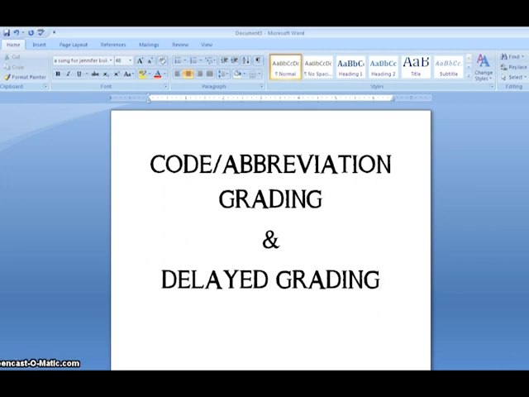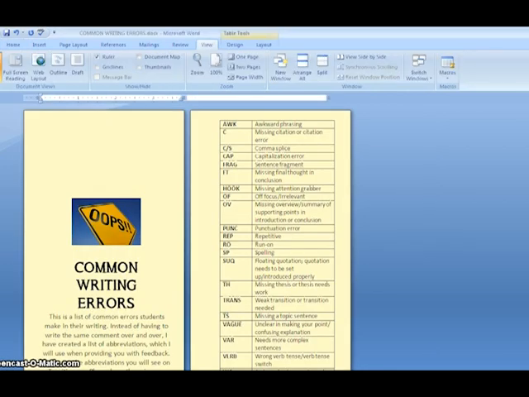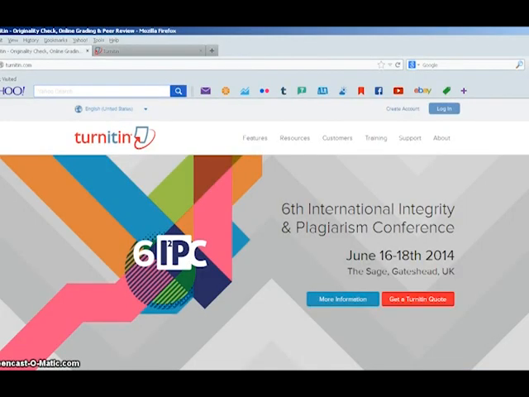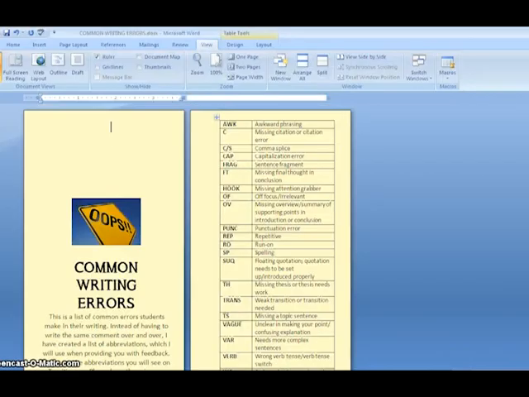First, when my students write an essay, they submit it to turnitin.com, which is a fabulous service our school district pays for. If you're unaware of it, it's a great service right here. Each kid gets a copy of my abbreviations right here. And if you wish to use this on a printed version of the paper, it works just as well too.